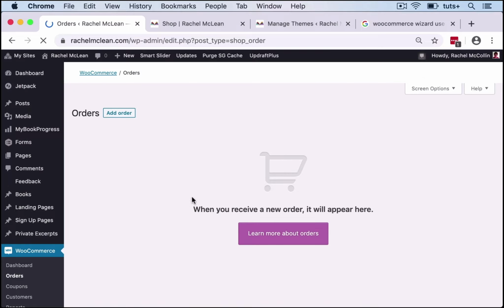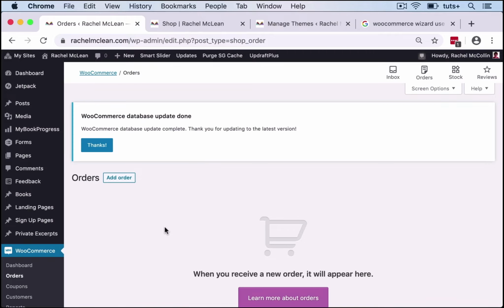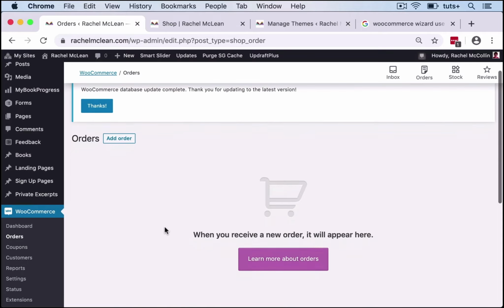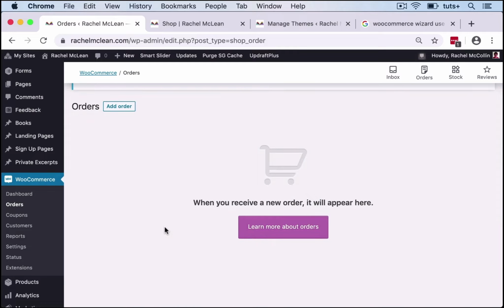Now this won't be populated yet because you haven't set up your store yet and you haven't got any orders. But once you get some orders, they will appear here. You'll be able to manage them, respond to them, ship items based on them, everything you need to do to work with your orders as they come in. Now, not only you as the admin get access to this screen, but also if you have a user who's a shop manager, they can access this as well.